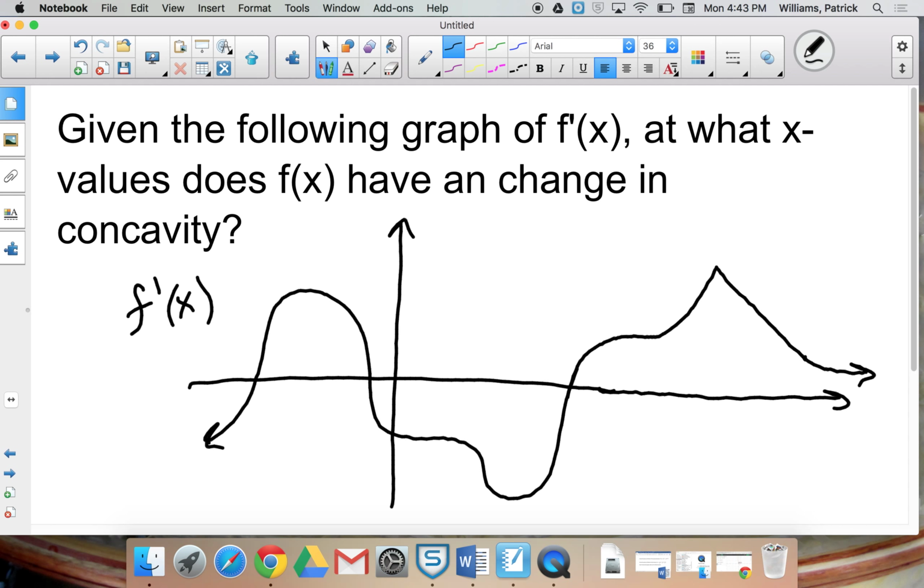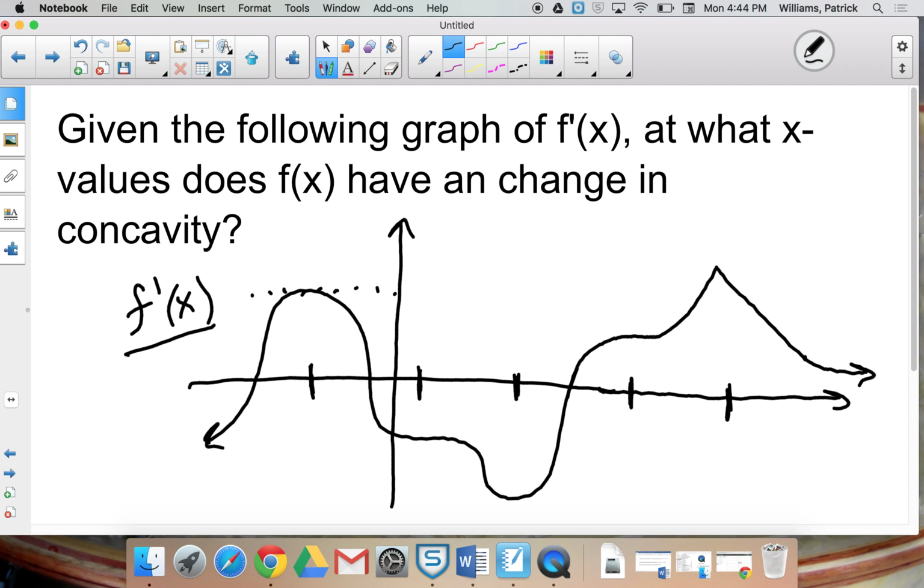So where are the places where the second derivative is 0? Well, I would say that would occur right about here. Why is this a place where the second derivative is 0? Because remember, this is the graph of the first derivative, so the slope of the first derivative graph will give us the second derivative. We have a horizontal tangent right here, therefore that's a point where the second derivative is 0. I'd say the second derivative is also 0 right here, and right here. It looks like there's one right here, and then there's a place where it's undefined right here. So those are going to be our points that we're going to check out.